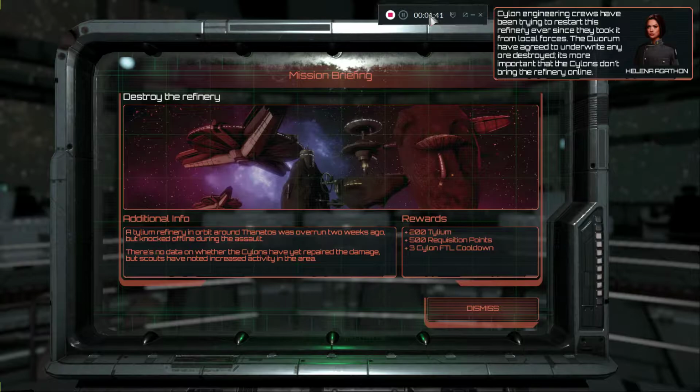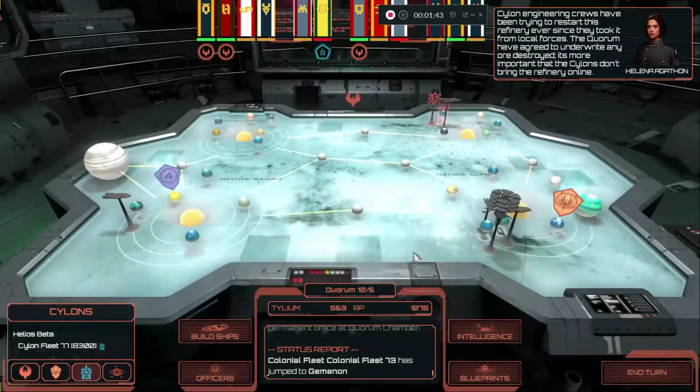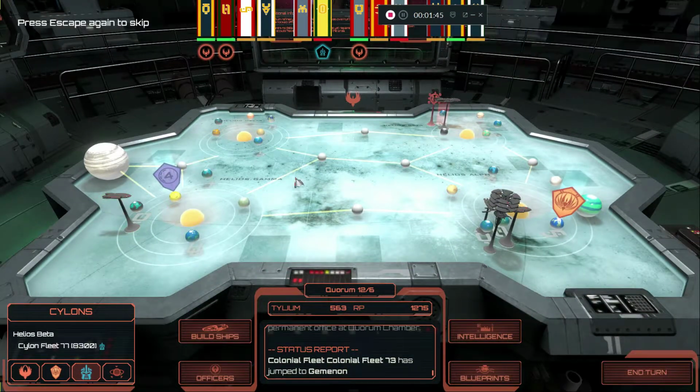Yep, gotta move it over a little bit more. Local forces. So, FTL cooldowns. You know, that would be good. I mean, where is this? Okay, I need to garrison that up. Virgon needs to be garrisoned.